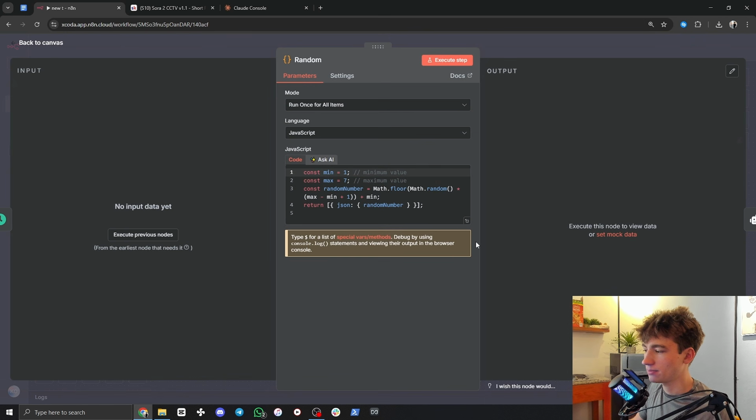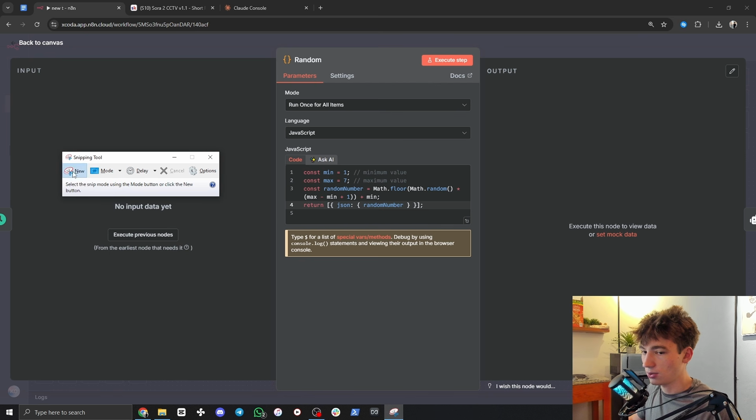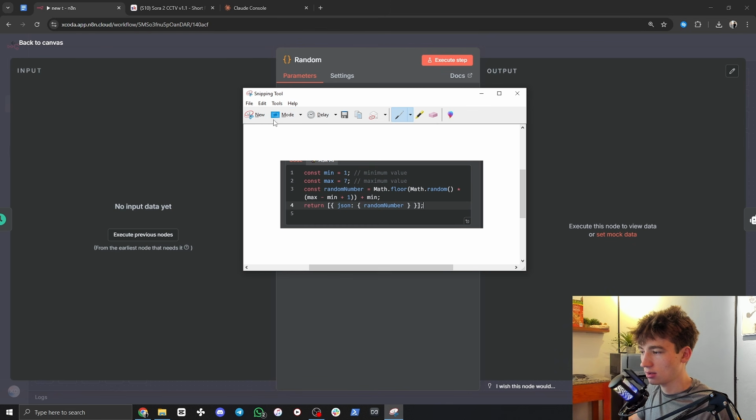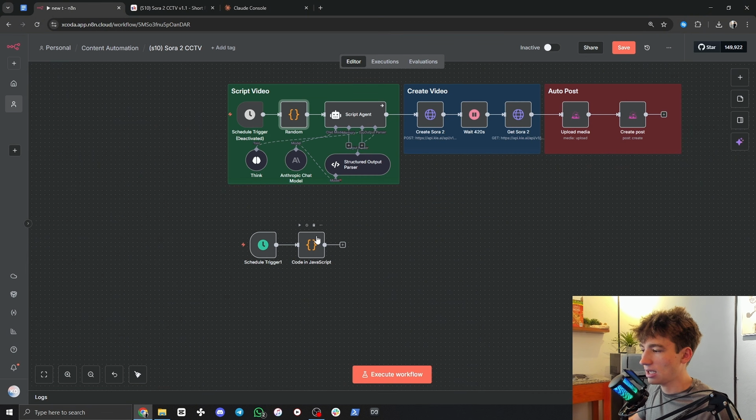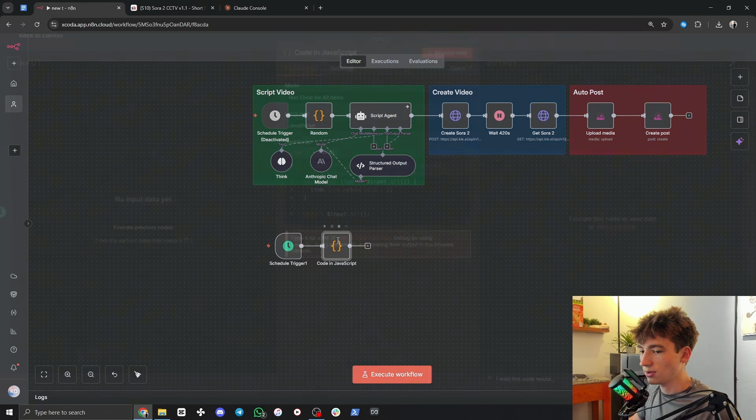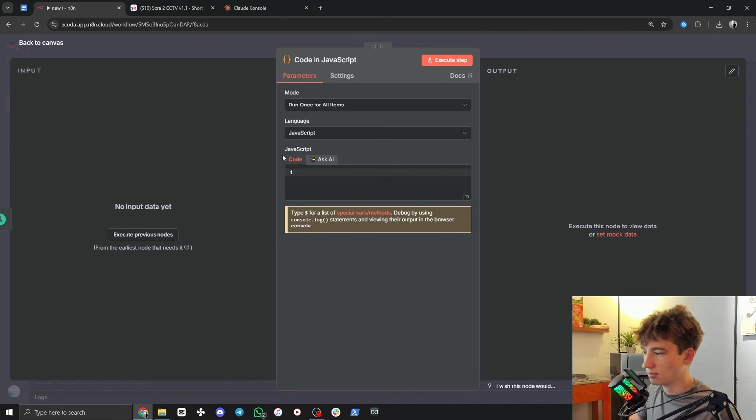Now, I'm going to open this up. I didn't write this. I got AI to write this for me. So I'm going to copy this. What you can do is if you take a screenshot of this, and then you put this into ChatGPT, right? So you can search for snipping tool, click new, and then you can go like this, edit, copy, and then if you control V that into ChatGPT, say give me this JSON or give me this code, it will give you the code and you can copy it yourself, right? So I'm going to copy this and I am going to put that into my code node now. So make sure you delete everything and paste that in there.